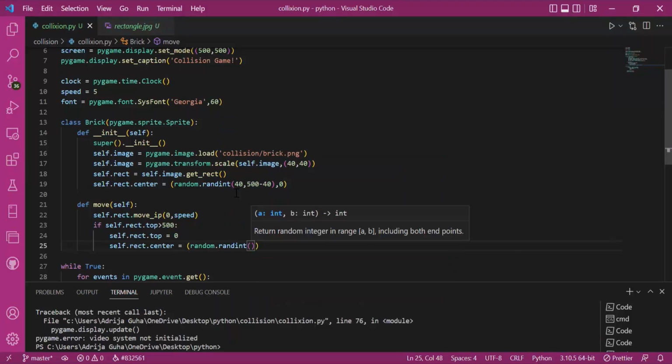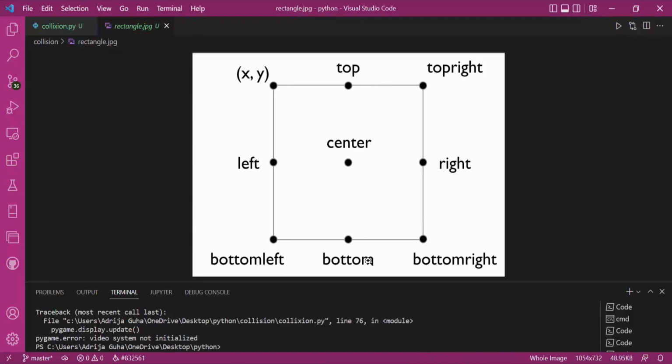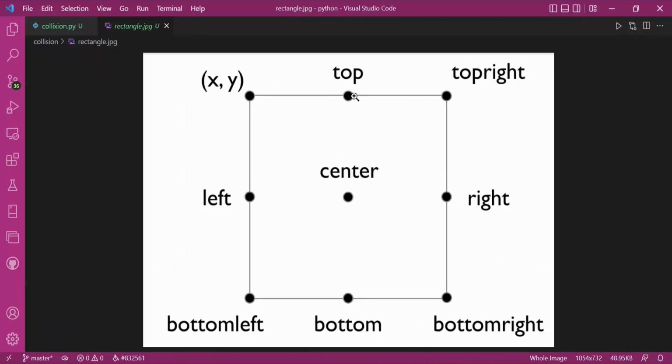And I'll put in some conditions for once the brick has traveled the entire screen and not hit the man, what should happen? I'll write if self.rect.top is greater than 500. Now I just quickly wanted to show you what this rect.top and .center mean, which coordinate of the entire rectangle I'm talking about. You can see it in this picture.